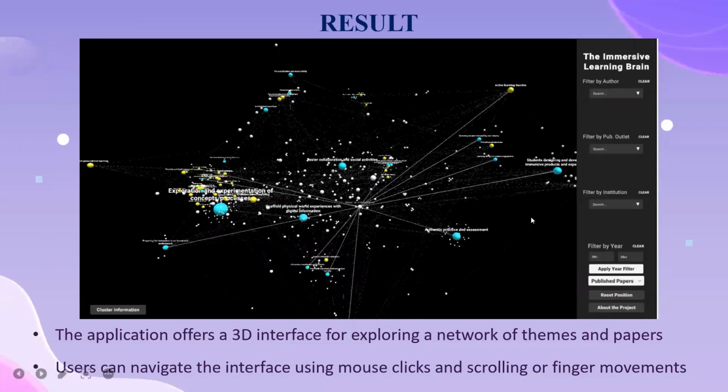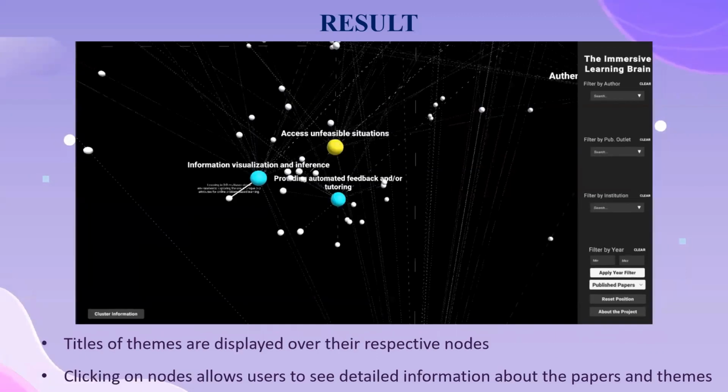Here you can observe the prototype. This is not a prototype design, this is the output design, how it looks. Here the titles are displayed on the ball-like structures. Those are the nodes, which are connected from one node to another node. When one node is connected to another node, it means that it is relevant, connected with relevant nodes and relevant information, the titles.